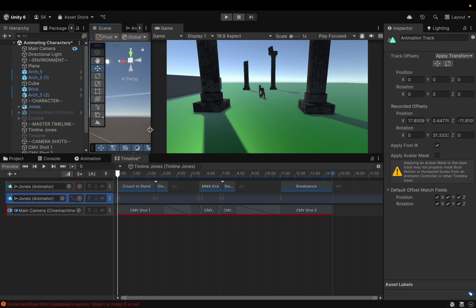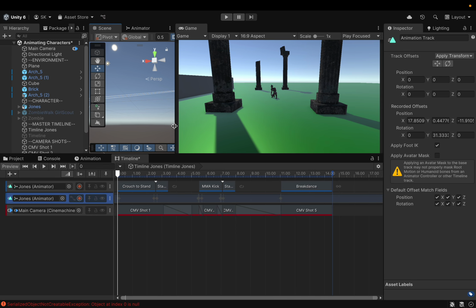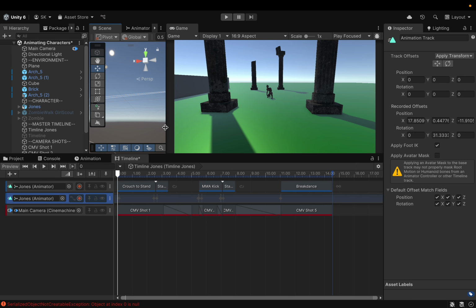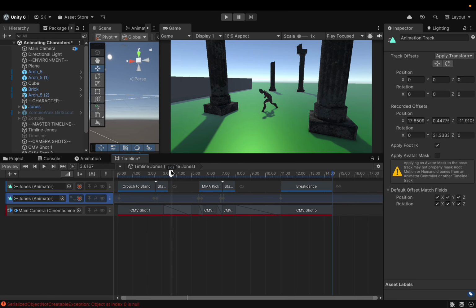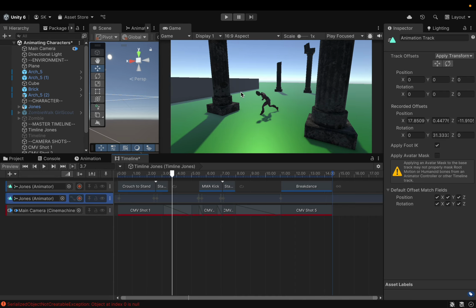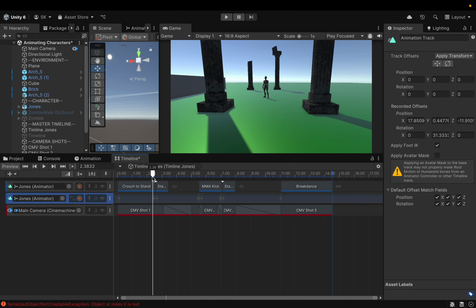So in order to do this, I'm going to actually add my other character, Eli, and I'm going to have him maybe running through the background. Maybe I'll start him here and have him run across here while this character is running. So while he's crouching and standing up and starting to run like this, I might have Eli run through here. So let me go ahead and set up Eli first because we have to do several animations with him.